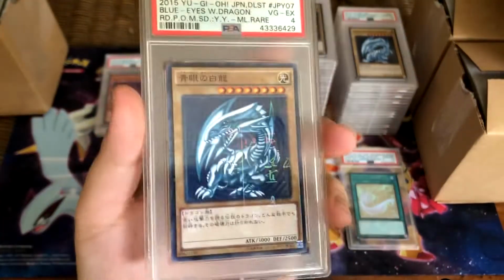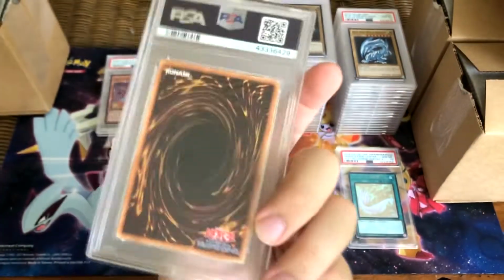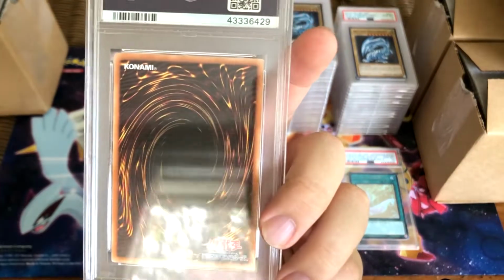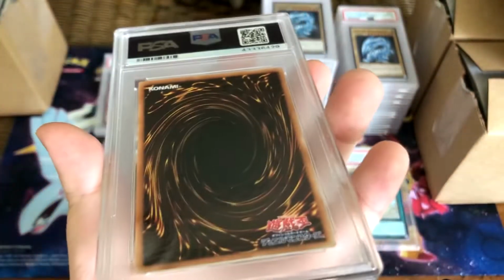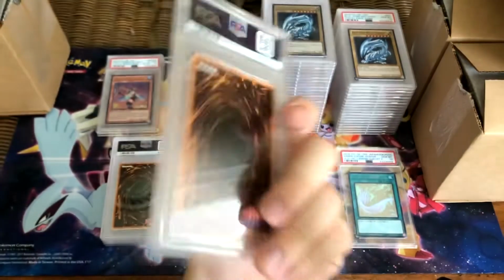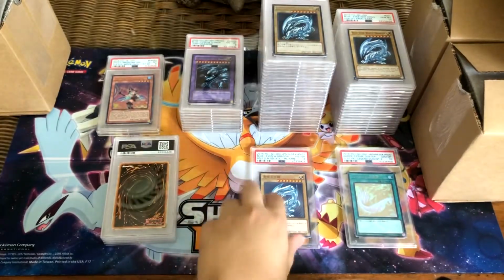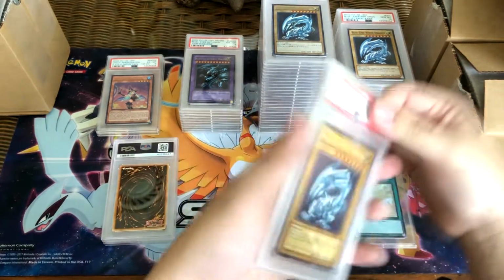I have a 5 Dark Magician Girl that has a crease in it. There's nothing wrong with this. I literally don't see anything wrong with this. There's not even any whitening. What? There's a little whitening at the top there, but that's not... very good to good 6 is usually there's a crease in it. I don't know. I do not see anything wrong with this. So probably have to contact PSA or I'll probably just have to resubmit it. But that's weird, really weird.